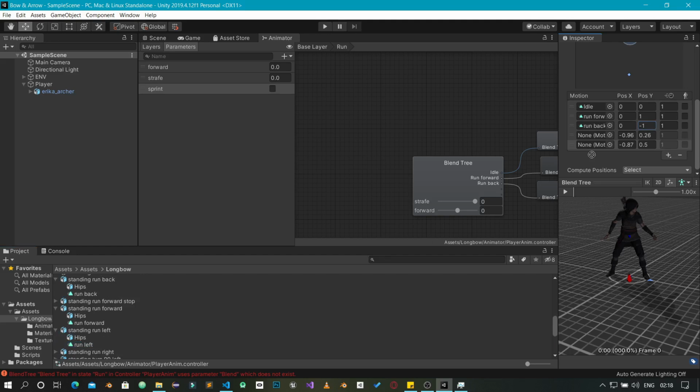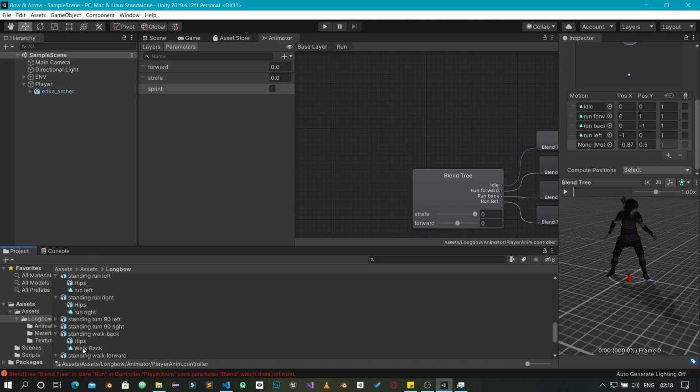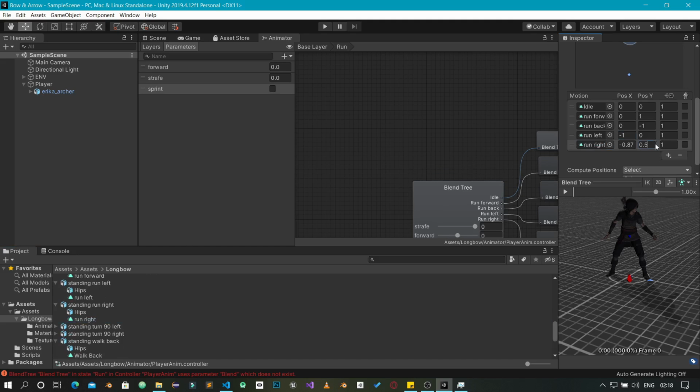Now run left, we drop this guy here, set the forward value to 0, and then -1 on the strafe value, and then run right. Drag this guy here, set the forward value to 0, and then the left and right value, which is the strafe value, the X value, to 1.